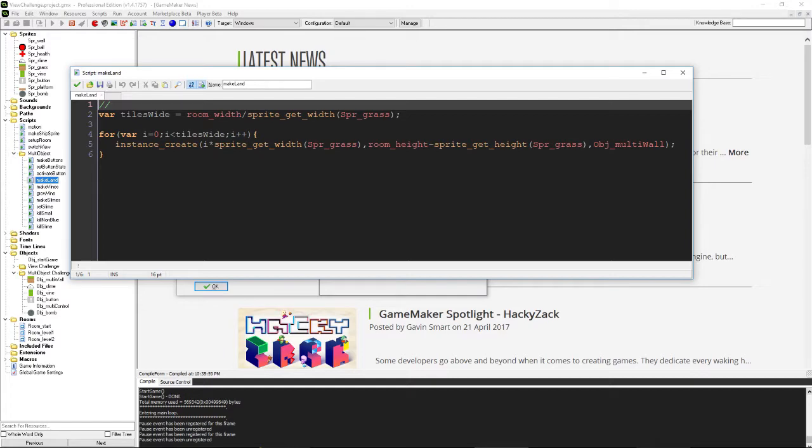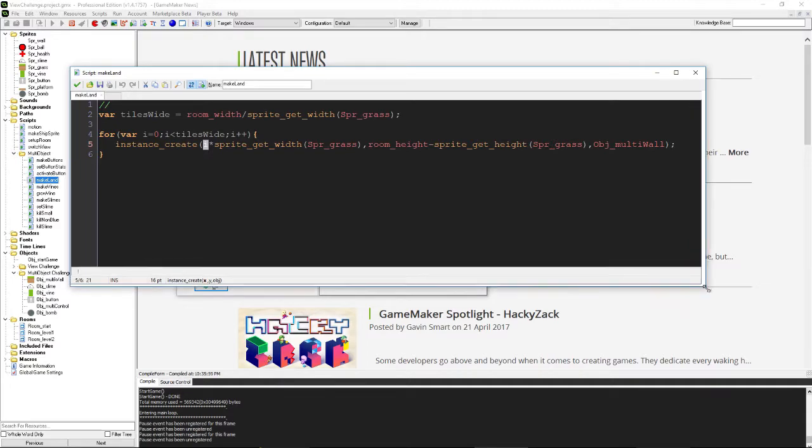A for loop is one of the basic fundamental looping techniques that you can use in GameMaker. Basically, what I'm doing is iterating between 0 and some number, which I calculate up here, and creating a grass sprite object along the floor using my i variable as an index that increases as the for loop increases.